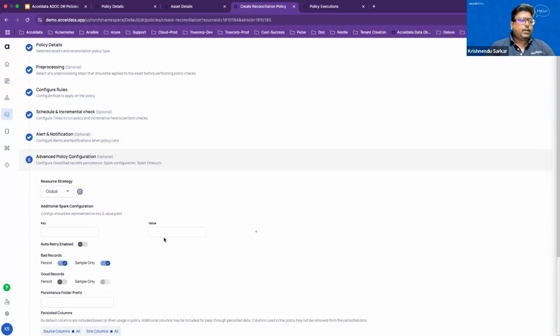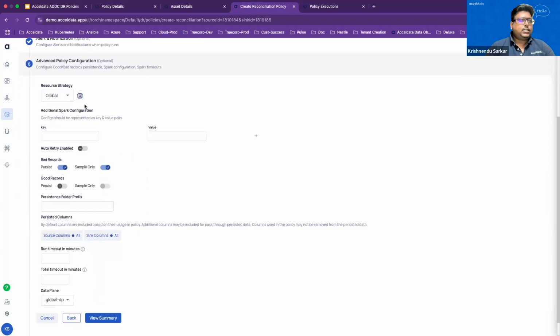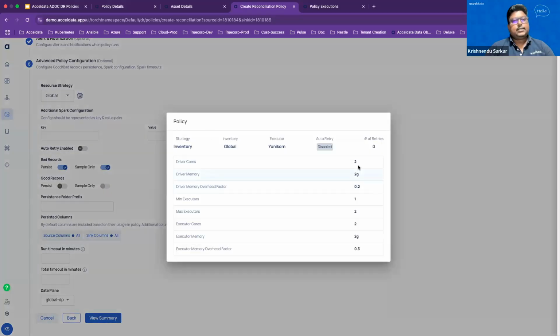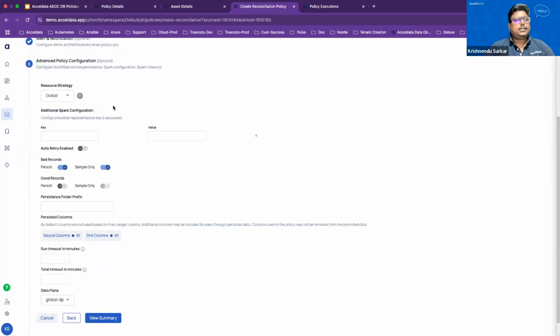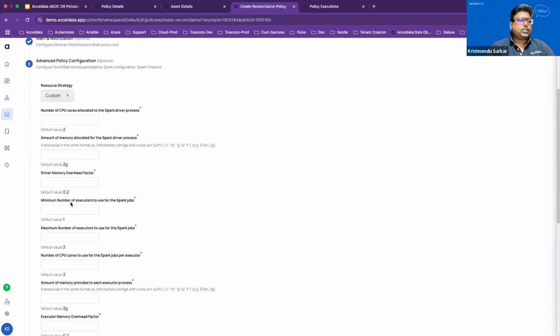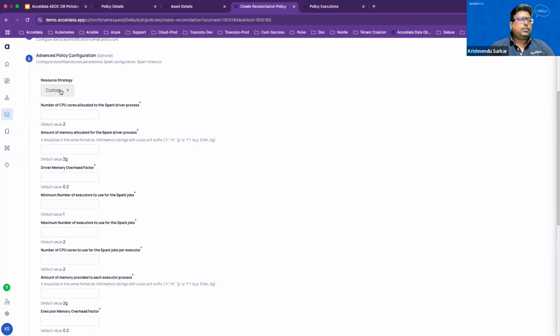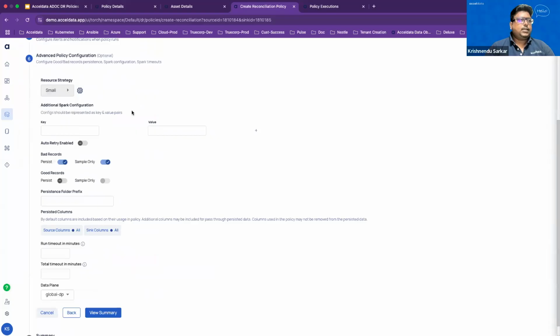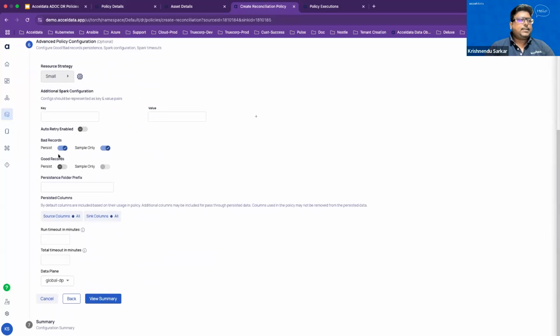Next, we can configure advanced policies. This is the resource strategy, which covers how many resources this policy is consuming. You can override these by changing the resource strategies, or you can put in custom strategies as well. And this is where you save the good records and bad records.